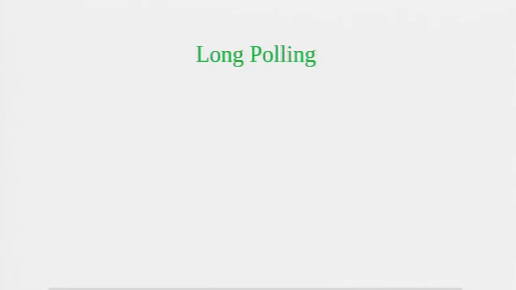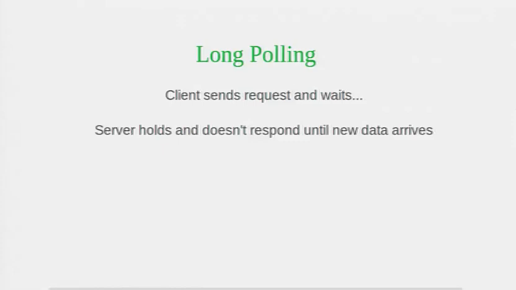So remaining within the semantics of HTTP request and response, what we know and what we're familiar with and what is supported in the Servlet 3 API, the technique of long polling essentially can be described in a simple way as follows. A client sends a request as always and then waits for a response. The server is actually not going to respond right away. The server is going to hold on to that request until new data arrives.